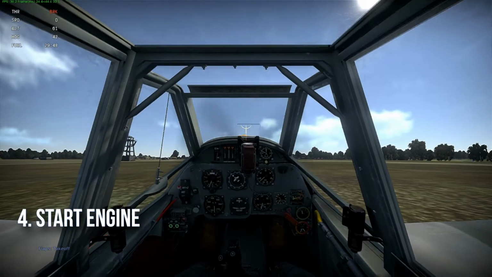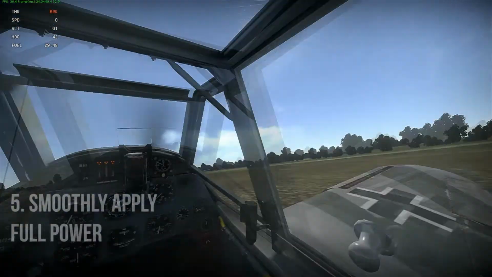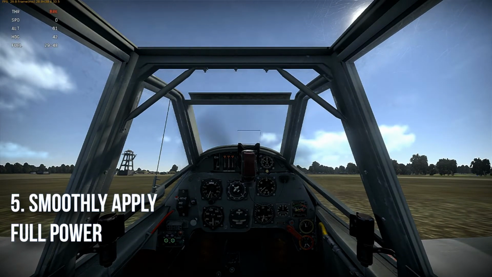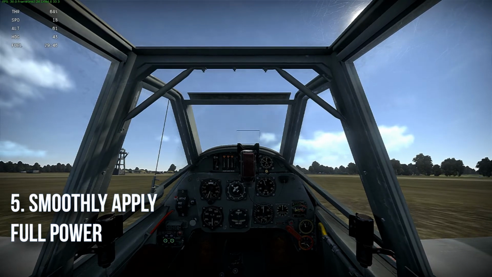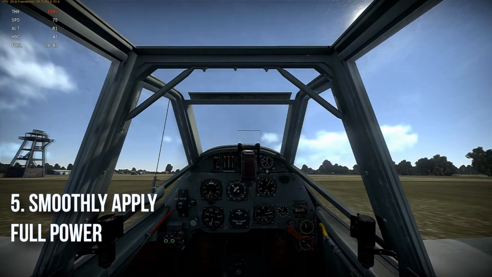We'll start the engine up with the default key press, which is I, or if you've remapped it, that's fine as well. And then we'll smoothly apply full power. As you apply full power on the takeoff roll, you want to make sure that the nose points in the same direction. The aircraft is going to want to pull to the left, and you'll use right rudder to counteract that left turning tendency.